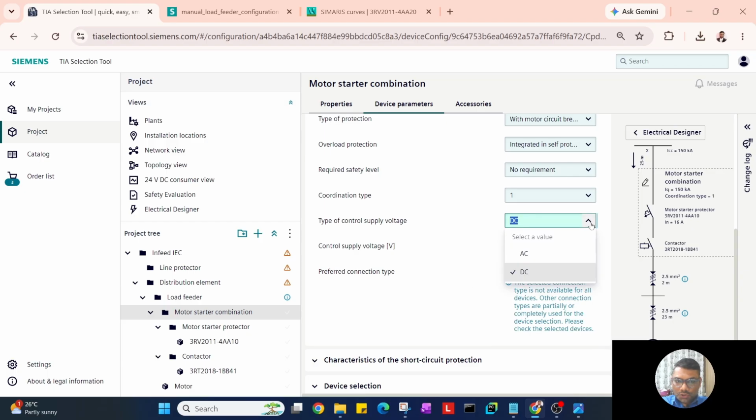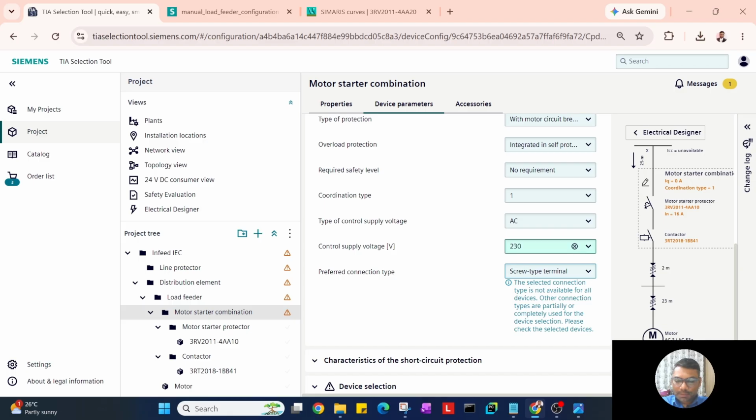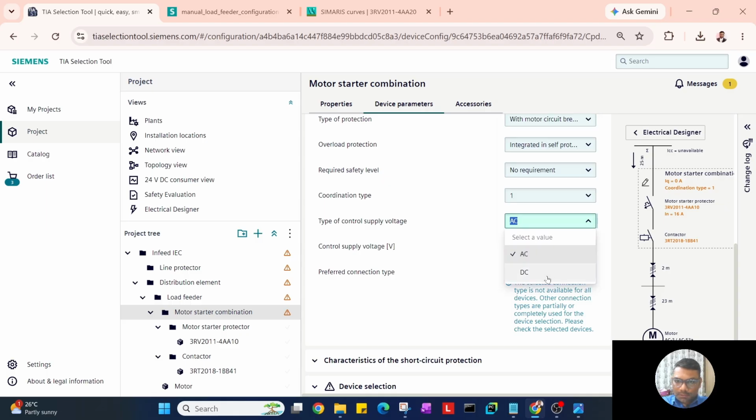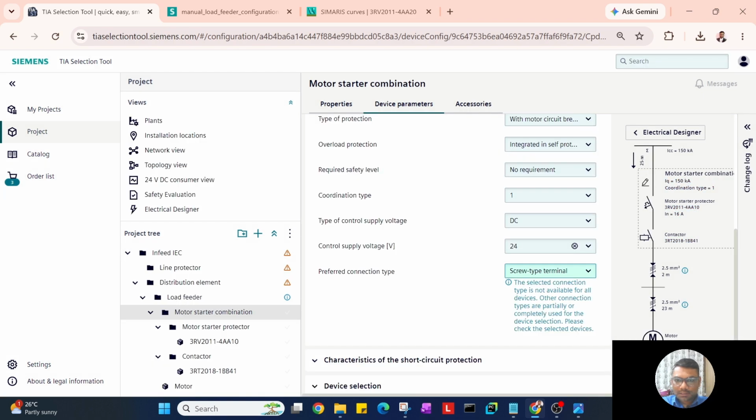If you change the type of control supply voltage to AC, then the control supply voltage will automatically change by default to 230, and under that we have the options also. For the moment, the most common control supply voltage in the industry is DC 24, so I will keep it as the default, DC 24.